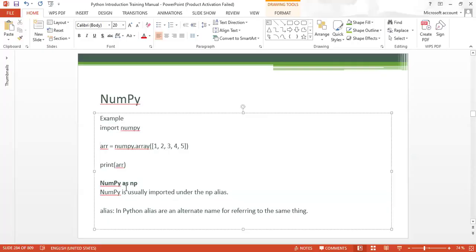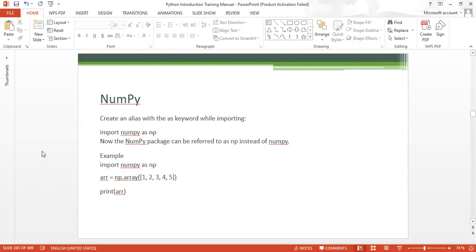Now we can see numpy as np. Numpy is usually imported under the np alias. Just like in SQL, we have aliases. An alias is just a name given to a particular object. It could be a table, it could be something else. Just give it a name, like a nickname. So in Python, aliases are an alternative name for referring to the same thing, just as I did numpy as np.